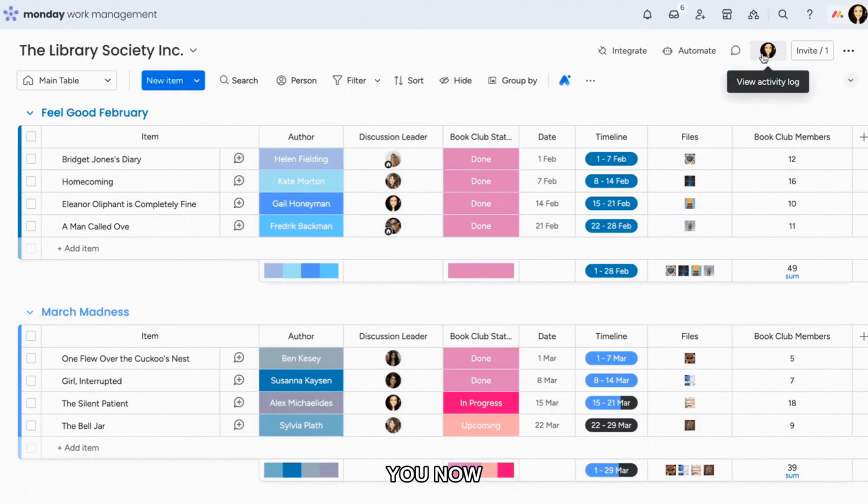And that's it. You now have all the essential knowledge to create, customize, and manage Monday.com boards effectively. Start with the AI board creation for quick setup. Organize your structure with groups and items, adjust your board type for proper access control, and use sorting and filtering to stay organized. Don't forget to leverage the communication features to keep your team aligned. Try these features out in your own workspace, and you'll be managing projects like a pro in no time.